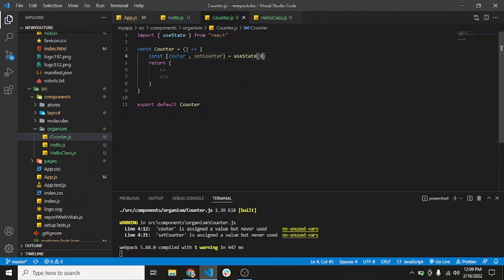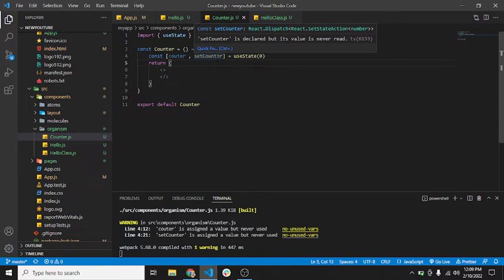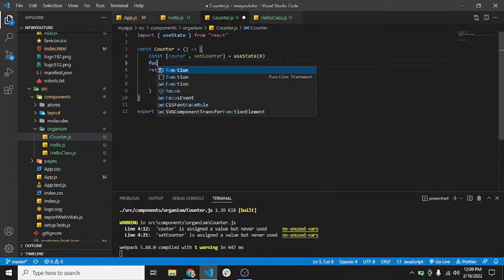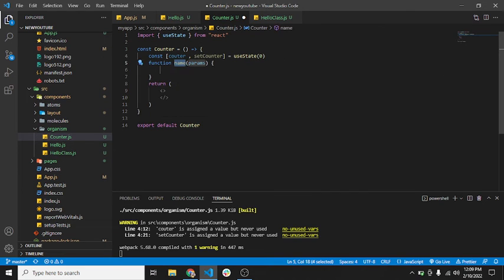Okay guys, so we have successfully created a useState hook, and always note that the useState hook can only be used at the first level of the React component, not inside a nested function. Like you can create a simple JavaScript function, but you cannot use a hook in there. It gives you an error. You can only use it at the top level of a React component function, not in a regular function. So this is how we created a counter. So now let's create the counter component.